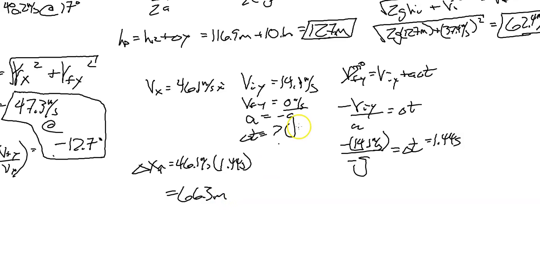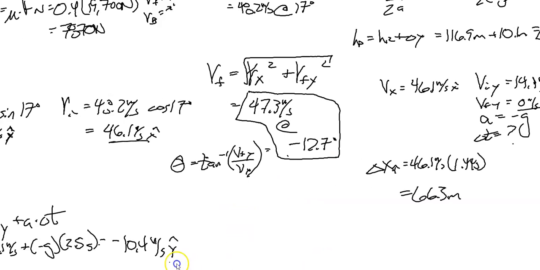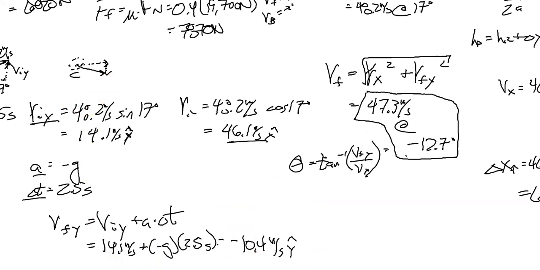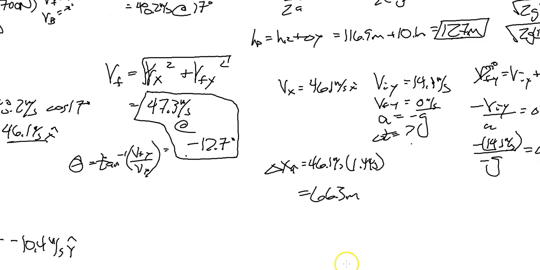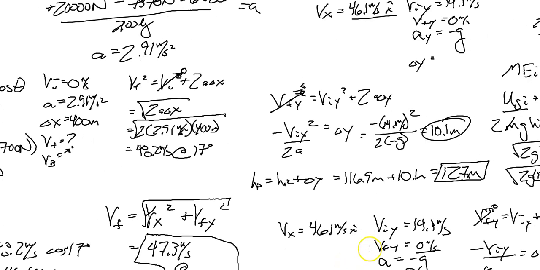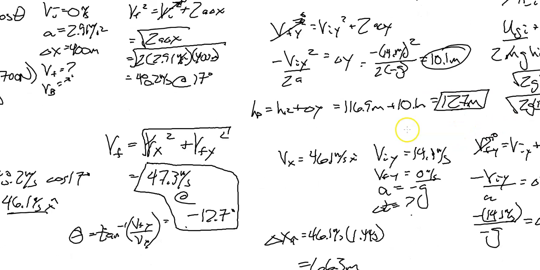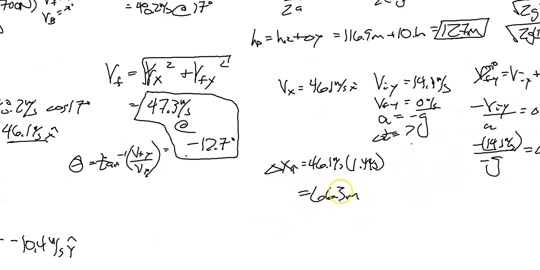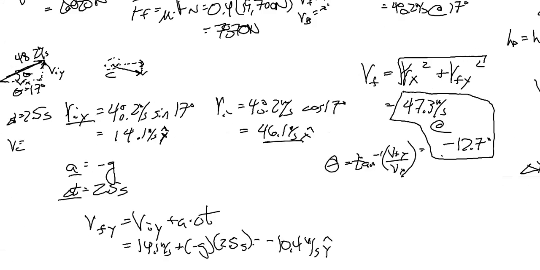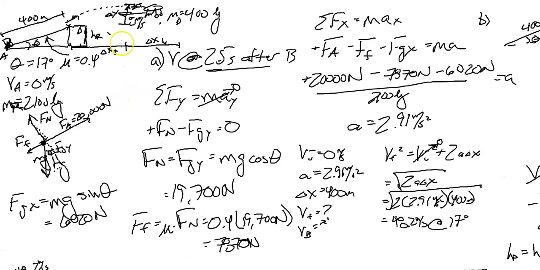Now, does this make sense? Well, it was traveling more in the x than it was in the y. So you'll remember in part B, if you watched that or if you did it yourself, that we calculated it should only change by 10.1 meters in the y, which does make sense because as you can see in the y, it's not going nearly as fast. All right, so what do we have here? We have the delta x to when the collision occurred. And you'll remember if you watched the collision video that we said we're not going to worry about how much displacement this takes place.